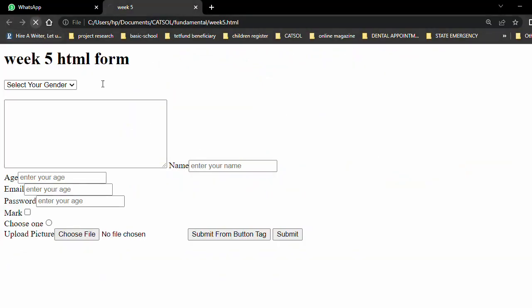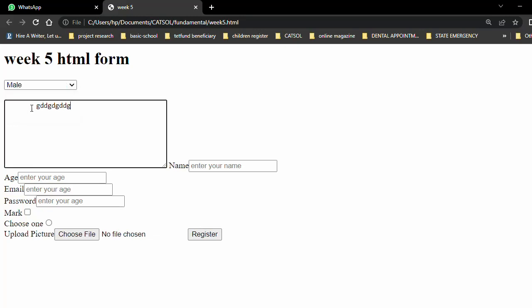Refresh the page here. Then you fill the form. The major challenge is coming now. After filling this form, you pass the number.